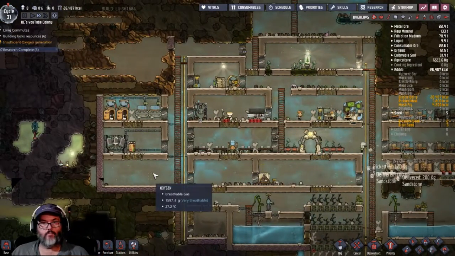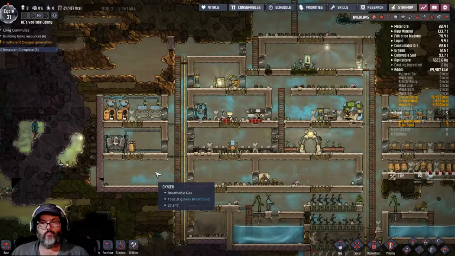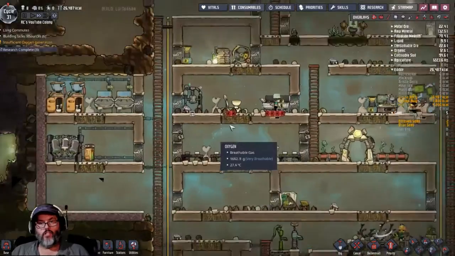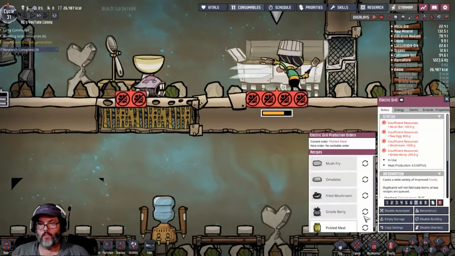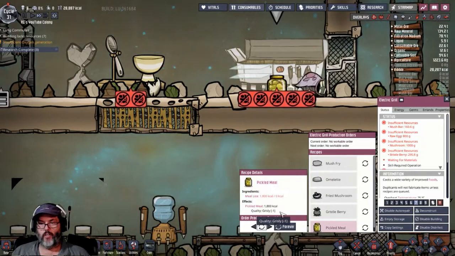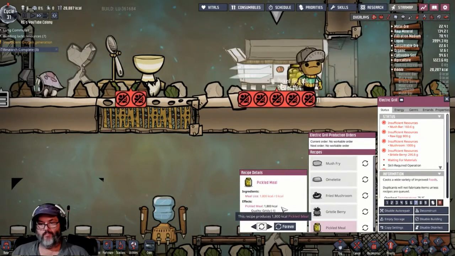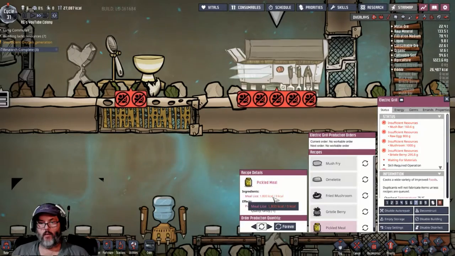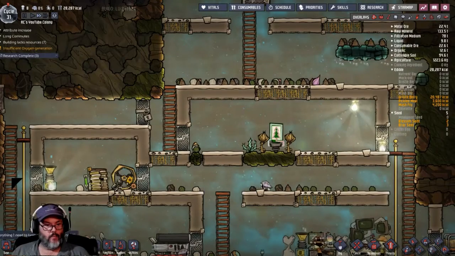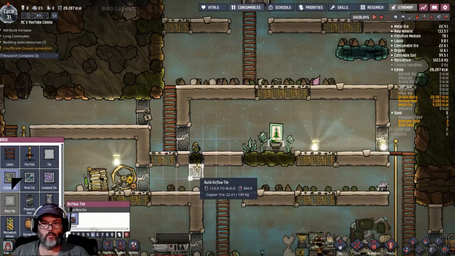All right. What is she cooking? We are cooking pickled meal. Pickled meal is not very good, and it actually is no better than the meal lice, but same amount of calories, same minus one rating. I believe let's plop an airflow tile.